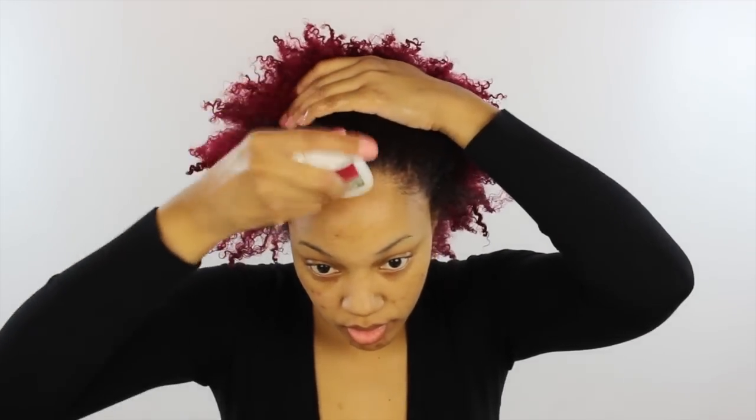Alright, so this black contraption that you see here is actually a part of black tights. I just cut a part of the leg off, and this is not the cotton tights, but the ones made of that shiny spandex, nylon-y, thick black stocking material. I just cut a piece off the leg and made a wrap, and here I'm just putting on our edge control. I'll also have a link to that down below.